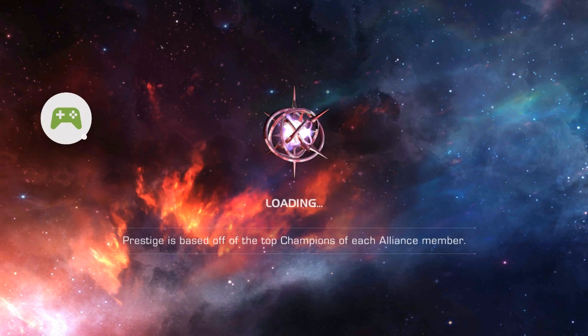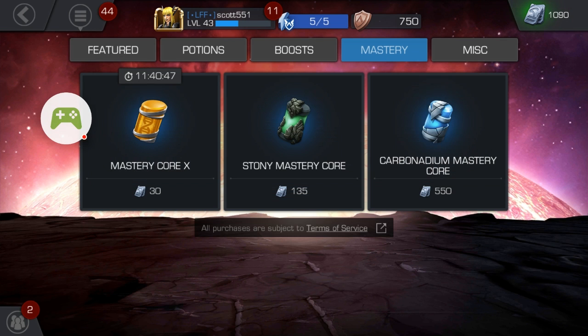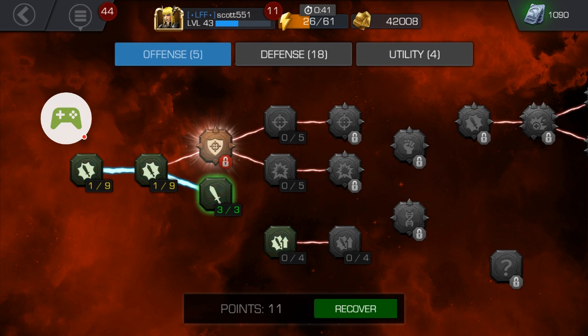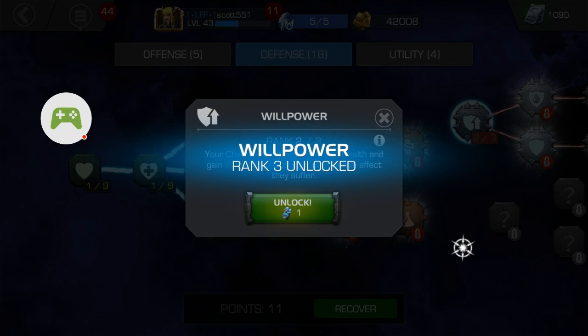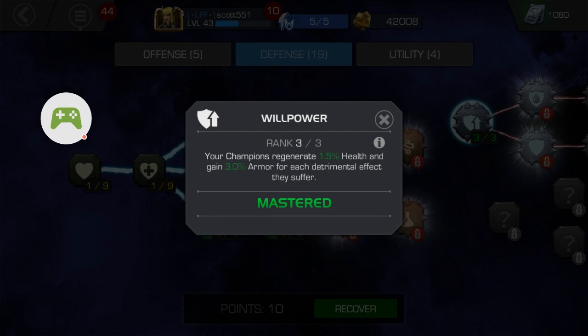But honestly, guys, fully maxed out willpower is well worth it. It's well worth 2,200 units. I will show you in a fight real quick once I get it maxed out why it's worth it. So I'm going to go back. I didn't know you had to spend another mastery core for each rank on willpower. I just thought once you got it, you could rank it all the way up, but nope. Lesson learned: 2,200 units to master your willpower.